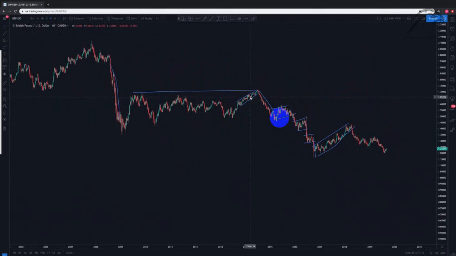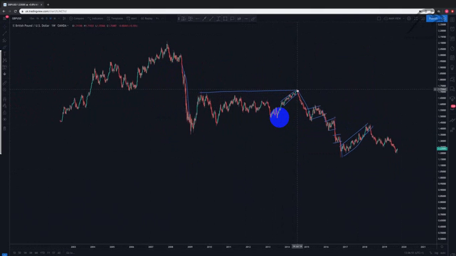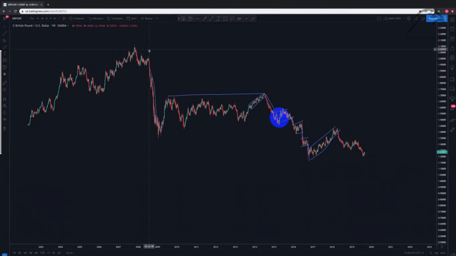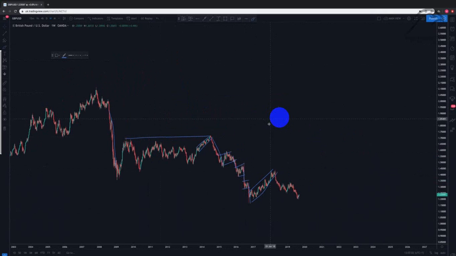Right there, you can see very corrective, corrective, corrective, all the way to the double top formation, and then we're looking for the next impulsive leg. You know you're looking for the next impulsive leg because you can see we've had impulse, correction. What's the natural progression of the market? To then move to the downside. So if you have, let's say for example, an impulse up, you have a correction, what are we expecting next? We're expecting a move to the upside.